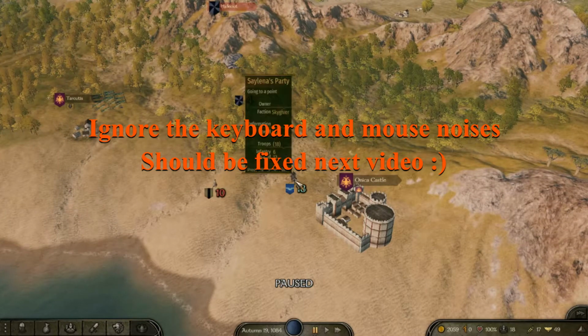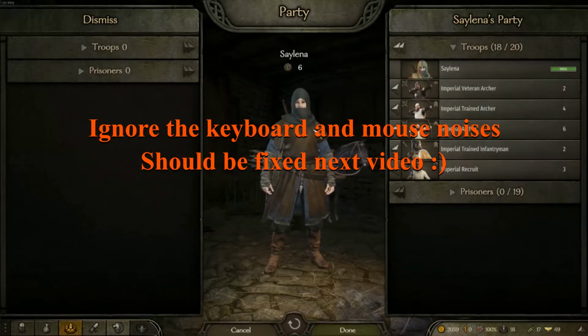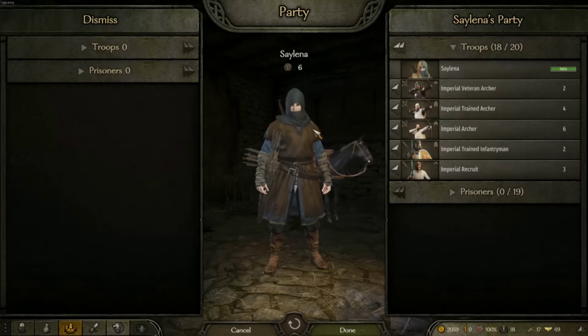Now, last time we left off, we had just been running around attacking some bandits and some looters is what I meant. And we've done a little bit of progression, but not very much. Let me show you what we've done.